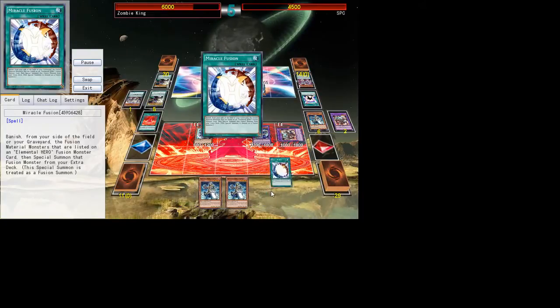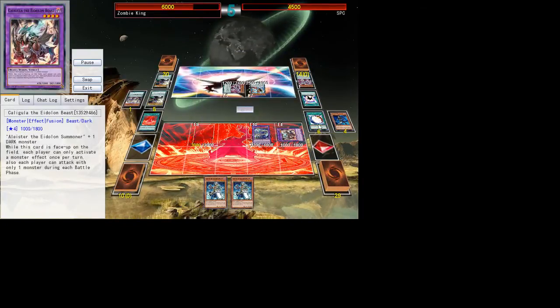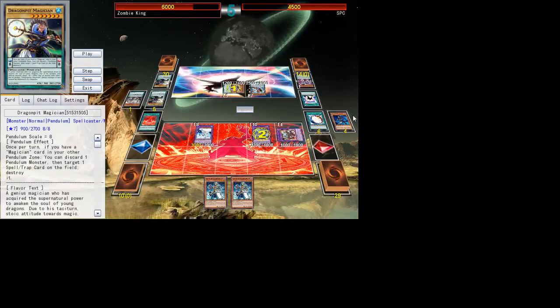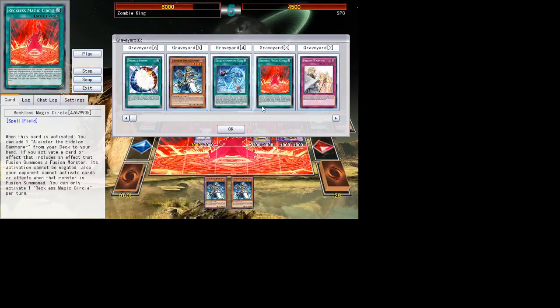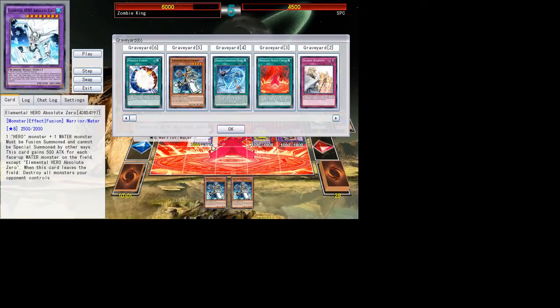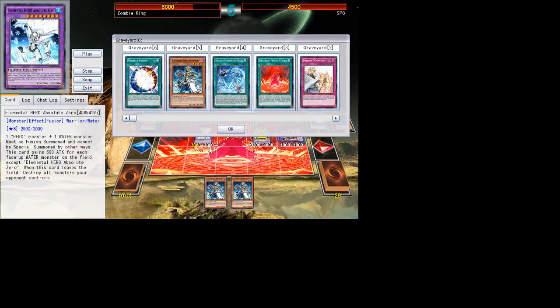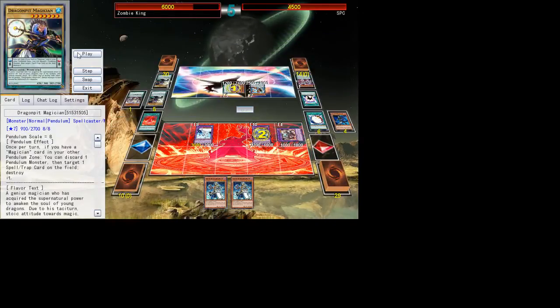So I'm gonna end up Miracle Fusioning for Absolute Zero. Another cool mechanic that you can do with this deck, actually, because the first clause of Eidolon Summoning Magic says that you can fusion summon one fusion monster from the Extra Deck just using monsters from your hand. If I had this in hand, I could have actually just ditched a Hero and then the water one to summon Absolute Zero, which is pretty gross. That's ridiculous. But continuing on.